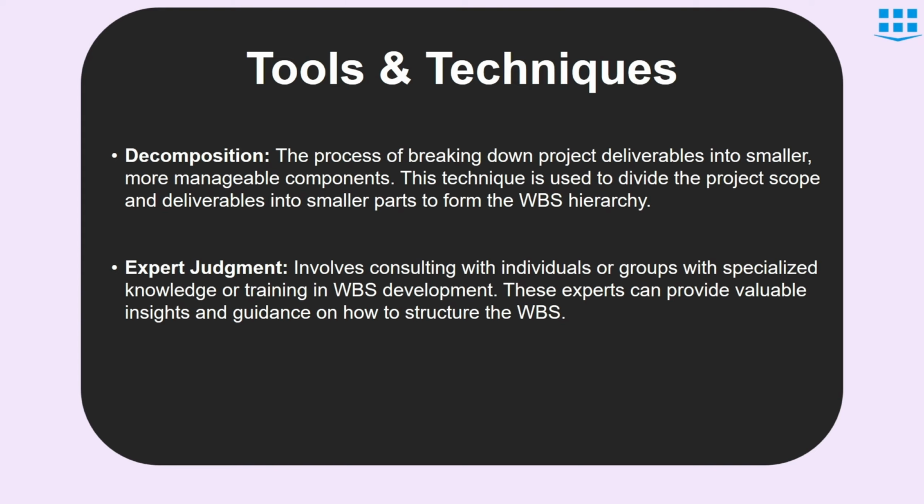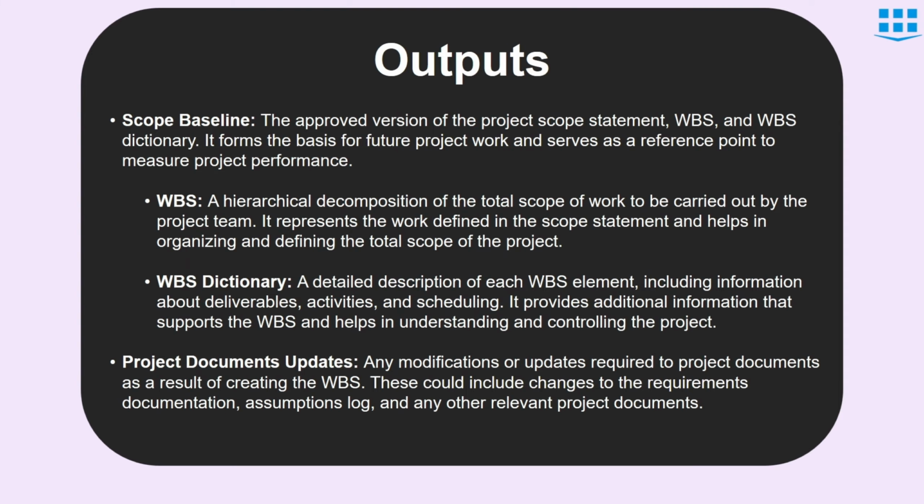In tools and techniques, we have decomposition and expert judgment. Decomposition is simply the breaking down of project deliverables into smaller, manageable work packages. Expert judgment involves consulting with subject matter experts with specialized knowledge in WBS development. These experts can actually help in breaking down complex projects into manageable parts that are used to create the structure of the WBS. In the outputs, we have scope baseline, which consists of WBS and WBS dictionary, and project documents updates.